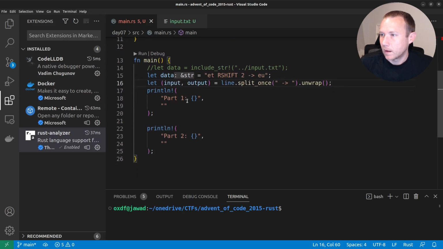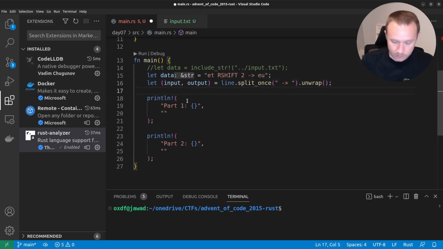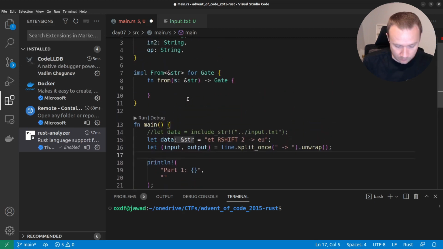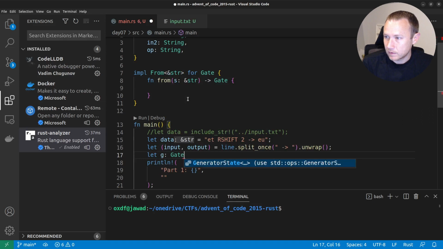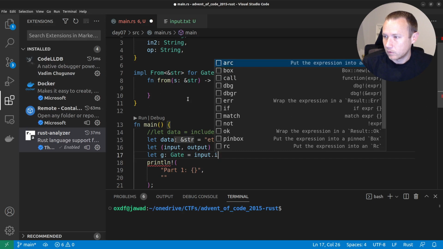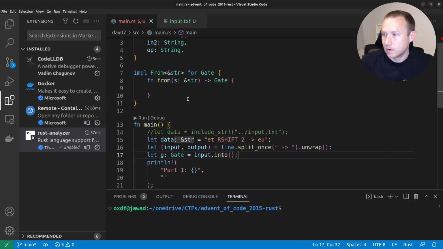And now we'll do something like let g, gate equals input dot into. So that should give us a gate when this function works.